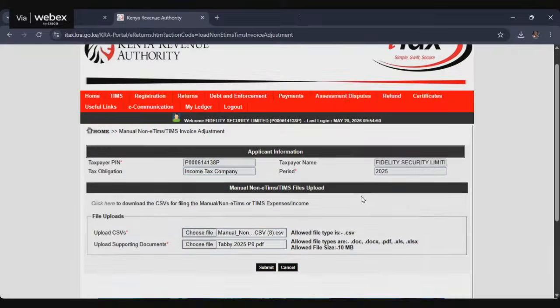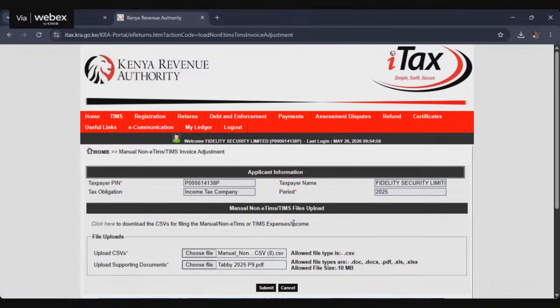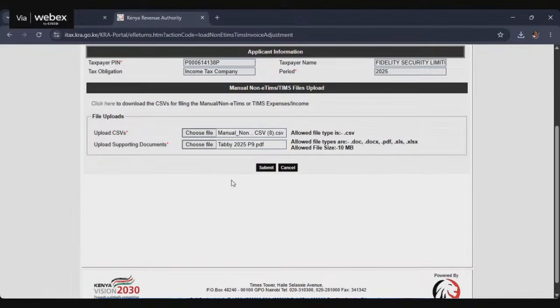So what do we do? We click here. It will open an Excel, which I'll share in a bit. And once you have opened the Excel, you put all the totals, all the breakdown of the purchases that you have claimed for your organization. However, they are not supported by eTIMS. Then you save. And when you're doing the Excel, there are certain tips that I'll take you through, even as I will be projecting the Excel. So once you save it, you choose it, attach it, then you upload the supporting document. If the Excel has 10 million, the supporting documents are supposed to be attached here. Then you submit and you will now be good to go.